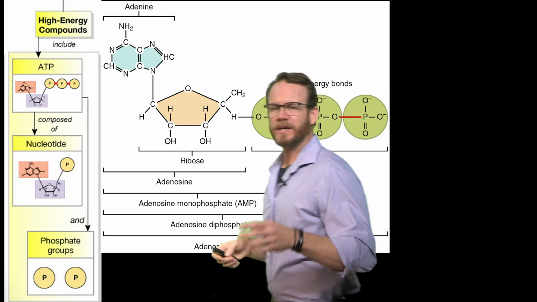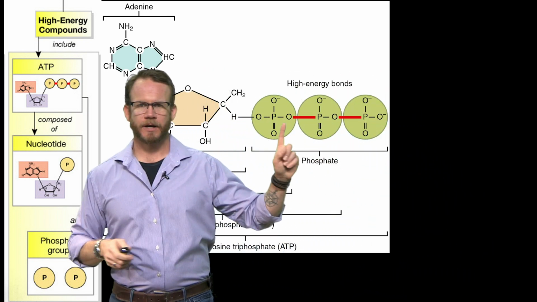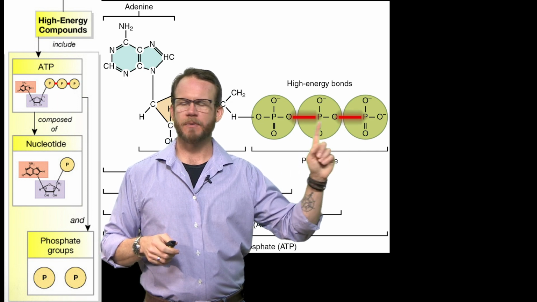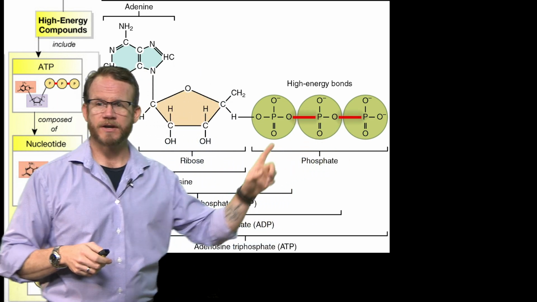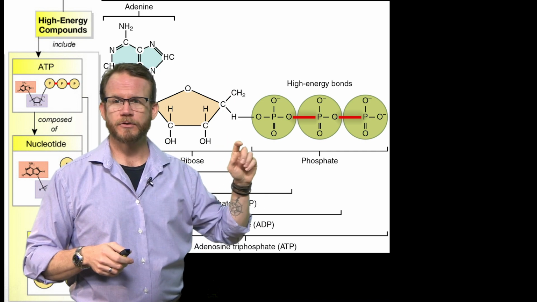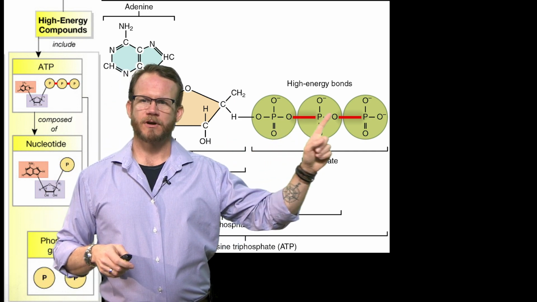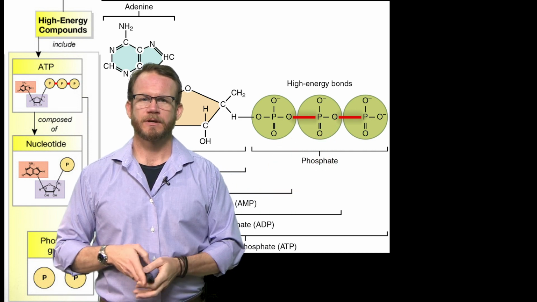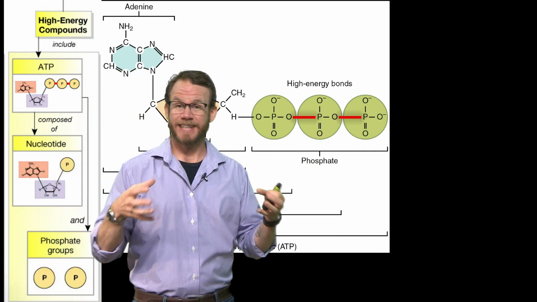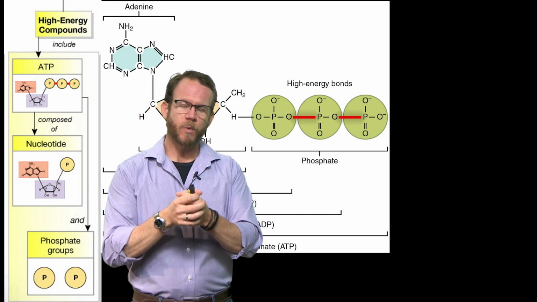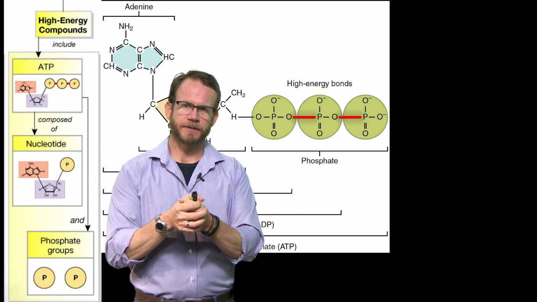Well, what we can do is add 2 more phosphates to it, all right? And this right here, the focus will be on these 2 bonds. So really all that means, adenosine triphosphate means a nucleotide with a couple more phosphates on it. Well, these bonds are something called high energy bonds. And the reason they're high energy is because it takes a lot of energy to create those bonds, to stick that phosphate on. But once you do, it stores that energy.